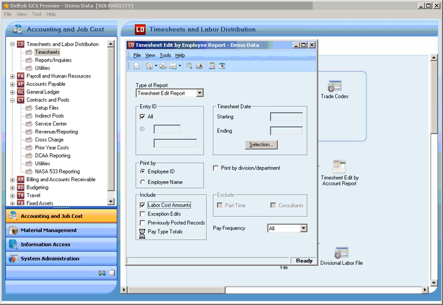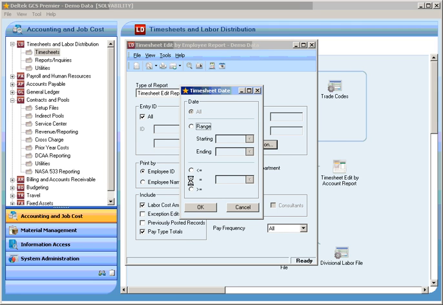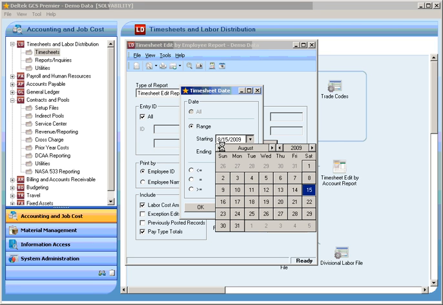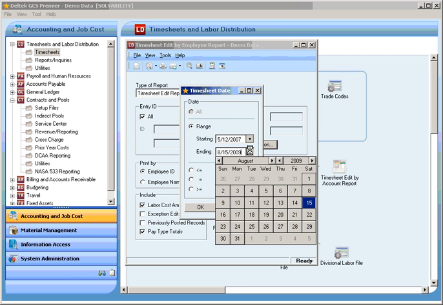And I'm going to choose pay type totals. That's going to tell me if I had regular, overtime, or whatever. In this case, those 3 timesheets that I typed in, there were only 3, so it didn't matter. The timesheet date, it wants me to tell it. Normally what I would do here is pick a range of dates. And remember, I'm playing it in 2007. I'd go from the day after the end of the last pay period, which was the 11th, so I'd go the 12th, through the 25th.